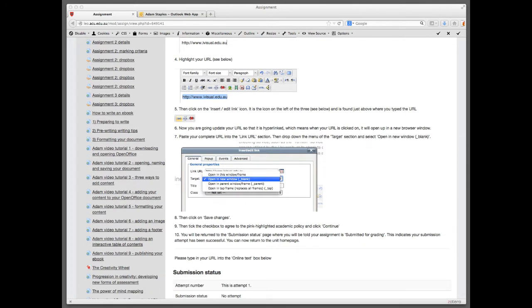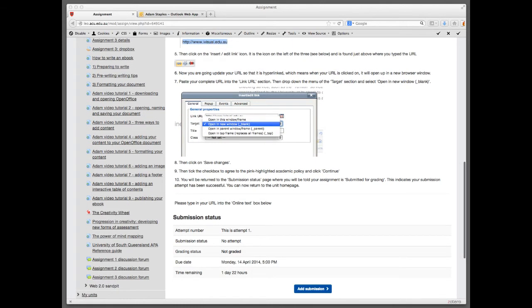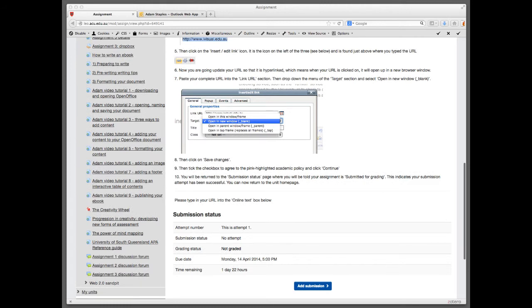Excuse me if you can hear some croaking in the background, that is actually my tree frogs croaking. And it just takes you through the various things about setting up the hyperlink, making it open in a new window. So you've gone through all of these steps, and then you've got 10, which is saying that you've actually finished the whole process.